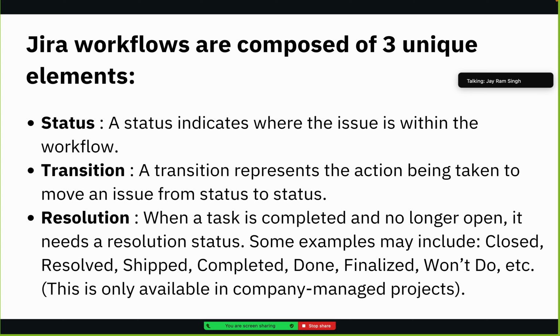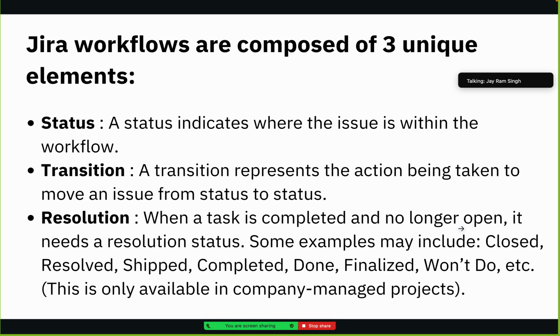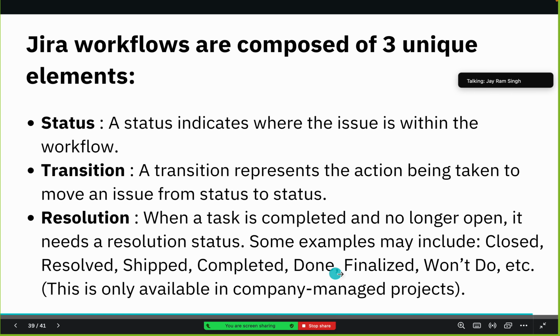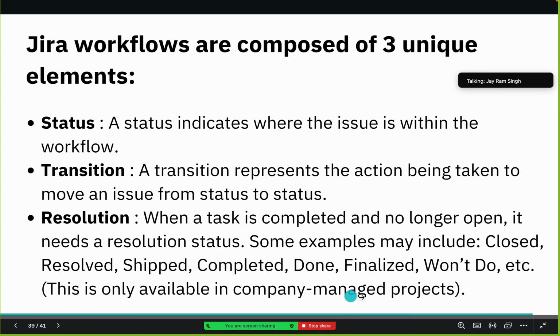And then resolution. This task has been completed and is no longer open, so it will not be allowed to open. It needs a resolution status. Some examples may include closed, resolved, shipped, completed, done. So we can see the Done one, right? We can also create these according to our need. And this Done is only available in company-managed projects.